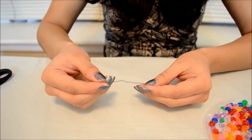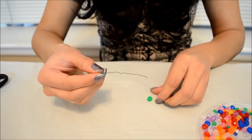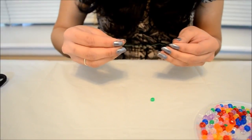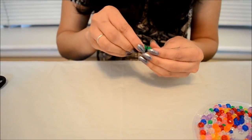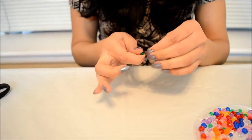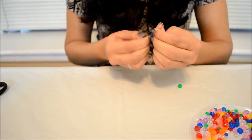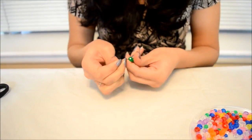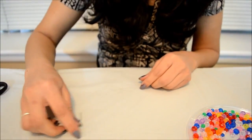You have to take a small cord and then we are just making a leaf out of it. I'll use a small bead and a big bead — when we put these two together it gives a leaf kind of appearance. I would just insert the big bead into the middle and then insert a smaller one on top. Then I would just bend this, turn it around, and fix the bigger one inside. Now we have a leaf ready, and we have to make an ample number of leaves.